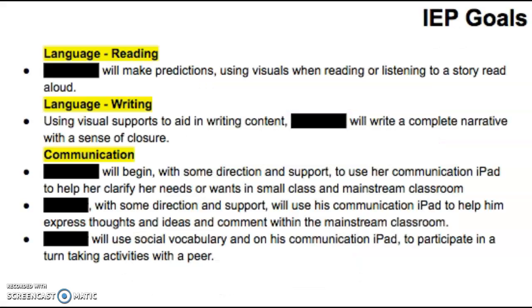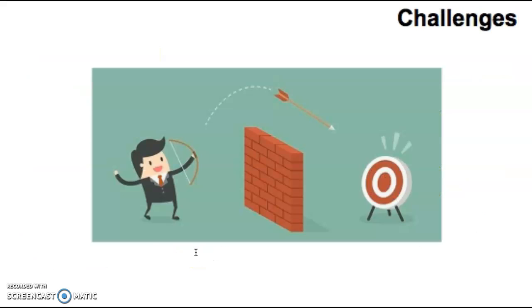So these were just some of the goals I was looking at for their IEP goals for language, reading, writing, communication, using visual supports to aid in writing content, making predictions. I knew my challenges would include their expressive language, as it was very limited, so I was going to really count on the talkers for helping.